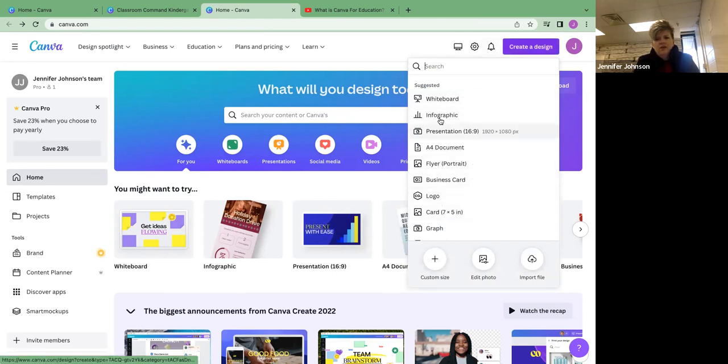I can actually do a whiteboard. If you're going in live mode, or doing a virtual session, and you want to show some math equations and things like that, you can use the whiteboard mode.